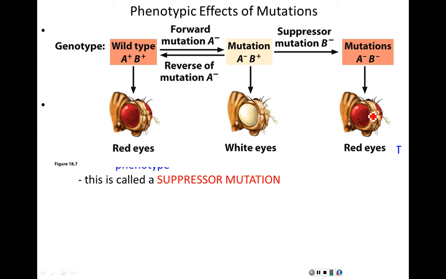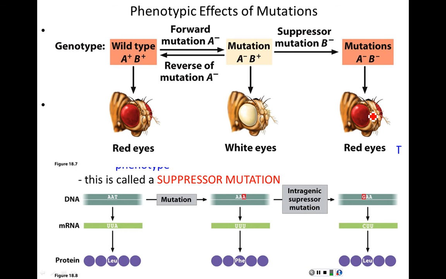Now you can do a reversion mutation and you can flip that first magnet back the way you had it before and they'll stick together again. That's a reversion. Or what could you do? Well, you could flip the other magnet over now and guess what? They stick together again. So you didn't undo what you did the first time. You did something else to the second magnet, but you restored the initial interaction. That's a suppressor mutation. Changing another thing, but getting the original outcome back again.